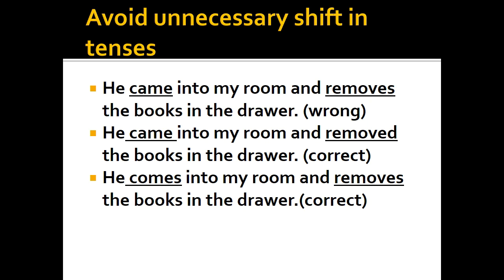He comes into my room and removes the books in the drawer. So this is another way of expressing this same sentence. So comes and removes are both simple present tense, which is correct like this. So there is no how you will use past tense in the main clause and then use present tense in the subordinate or dependent clause, except if you are expressing eternal truth or what we call general truth.